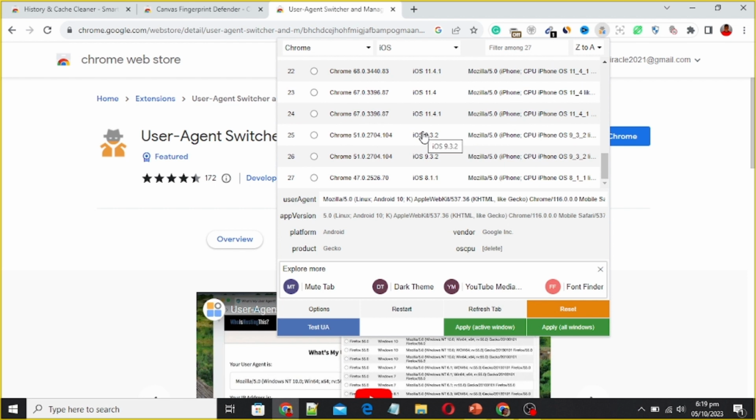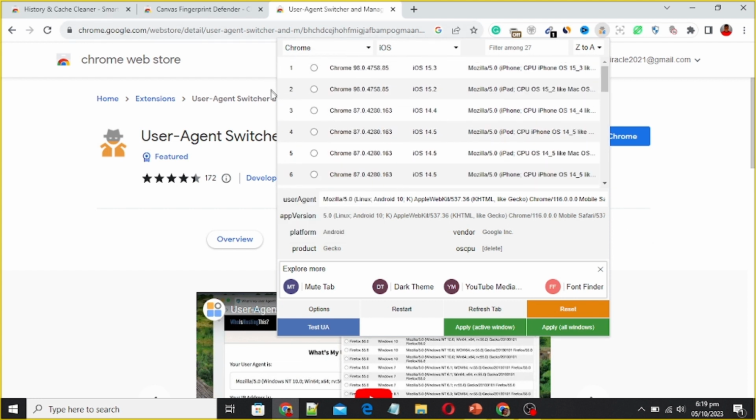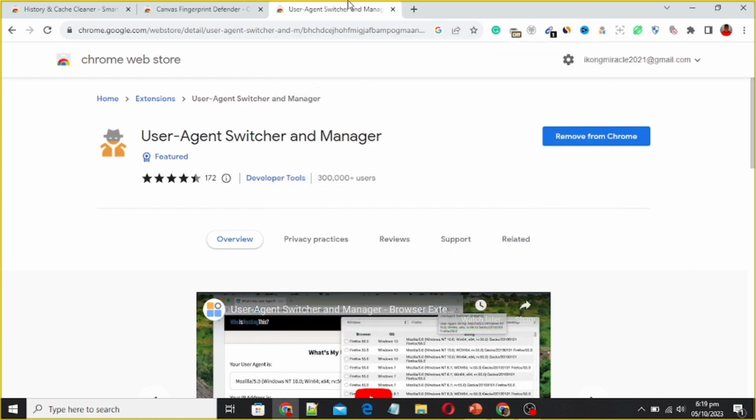You can self-click as many offers as you want. So right now, let's go ahead and continue with the tutorial. Since you know how to use this one, if you click on any of them, just come to the down part of it here and click on apply all Windows. It's going to apply to all Windows. That means nobody is going to understand that you are using the same system, or the same device, to self-click on their platform. That is why we need to have this particular tool installed on our browser.